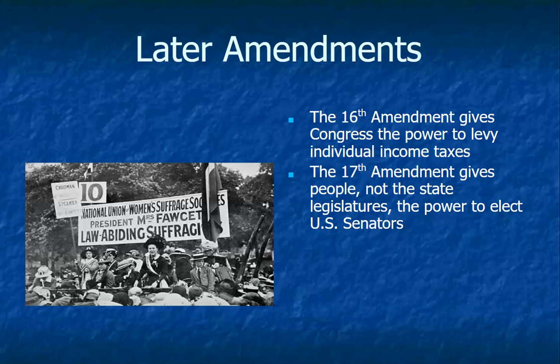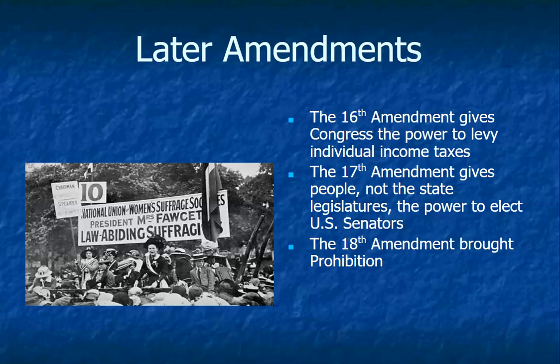The 17th Amendment gives the people, not the state legislatures, the power to elect U.S. senators. Under the original Constitution, the people's house was the House of Representatives. The people voted on them. But the states chose who was going to the Senate, so the state legislatures. So there would be a majority of the citizens and there'd be a majority of the states. Well, to make the system more democratic, the 17th Amendment said the people would vote for their own state senators and the state legislatures would not anymore.